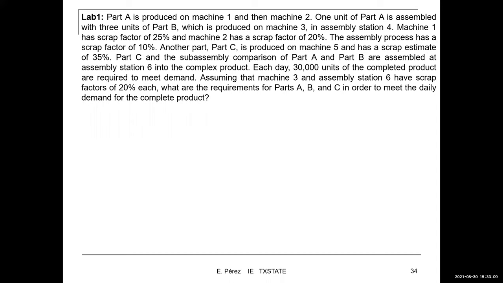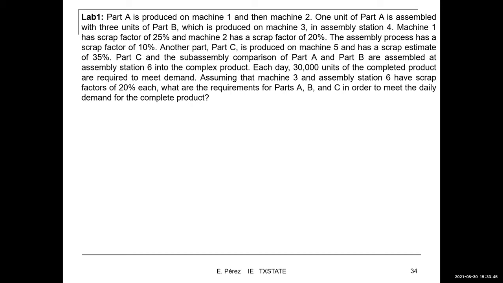You can just take a piece of paper. If you don't have paper with you, I can provide you with a piece of paper. And the idea is that after we discuss the problem, you can upload the solution to Canvas by tonight. So if you're at home, you can also upload the solution. What you're going to do is take a picture or scan that piece of paper that you're working on right now and upload that into the link for lab number one in Canvas.